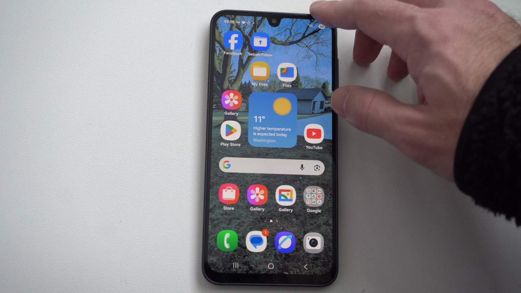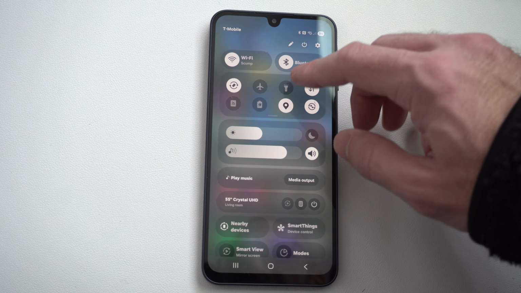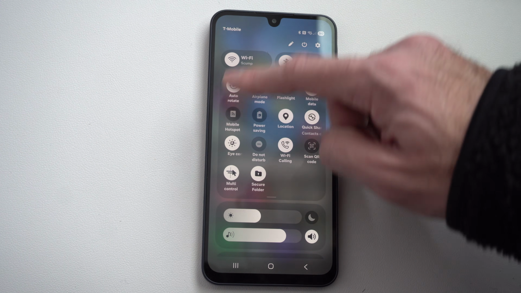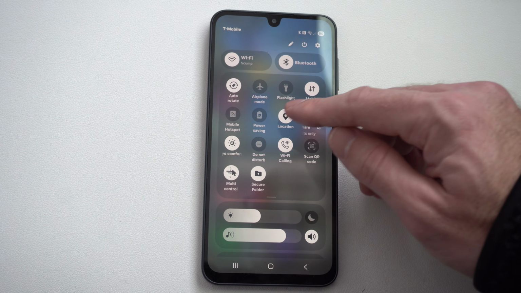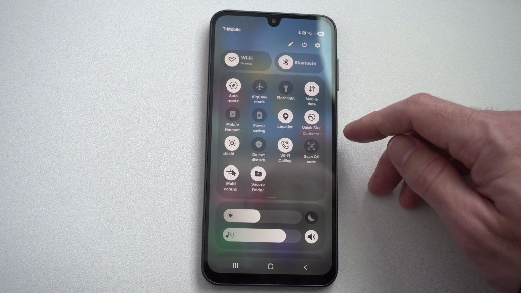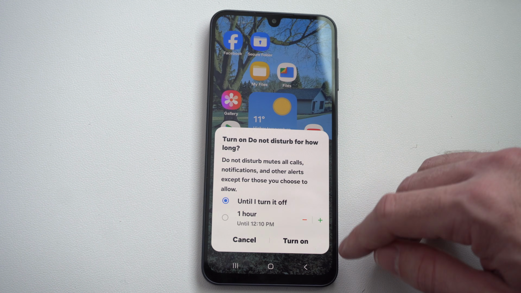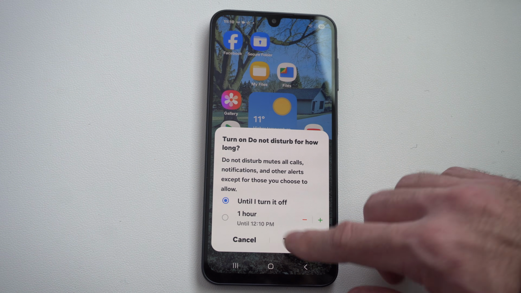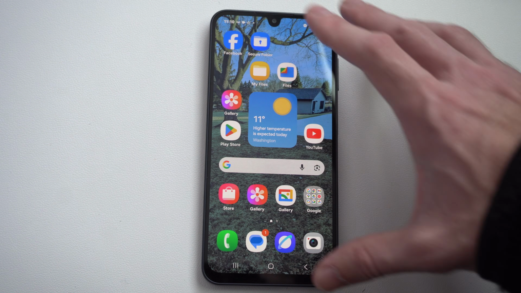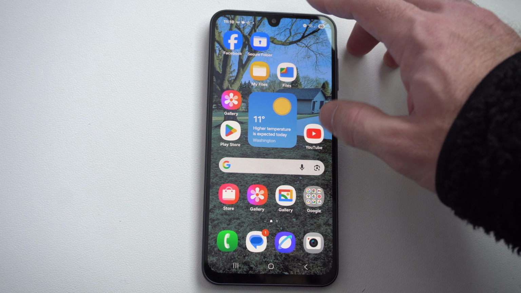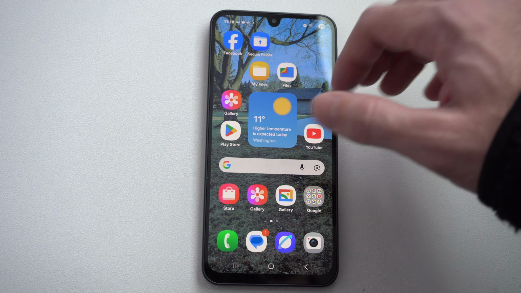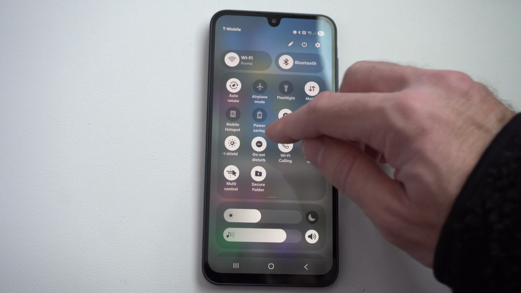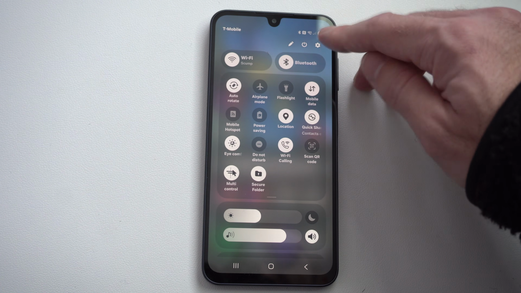But let's go to the top right now and swipe down, go to settings. Actually, there might be an option in here called Do Not Disturb for one of these widgets. So it's right here, actually. So if you have this accidentally turned on, Do Not Disturb, this is going to be pretty much muting all your call alerts, your messages, your notifications. And sometimes I accidentally turn this on without realizing it. So Do Not Disturb, make sure this is turned off.